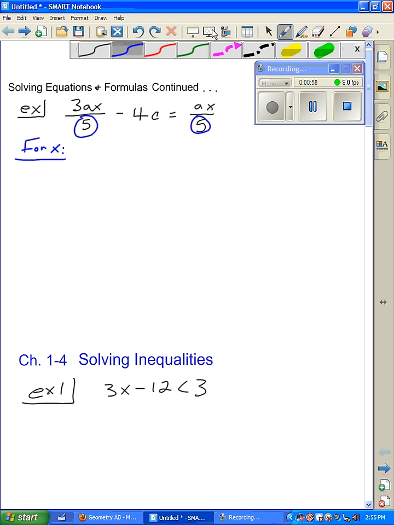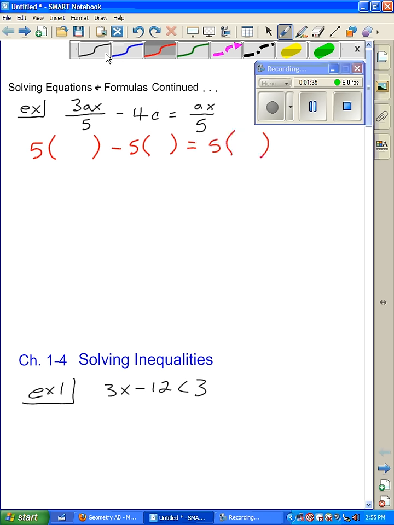First thing I'm going to do, and let me get rid of those circles so there won't be too many more things on here, is multiply each and every part of this by the number 5. Now I'm going to write this out for you. I'm going to multiply 5 times this guy, minus 5 times this guy, is equal to 5 times this guy.